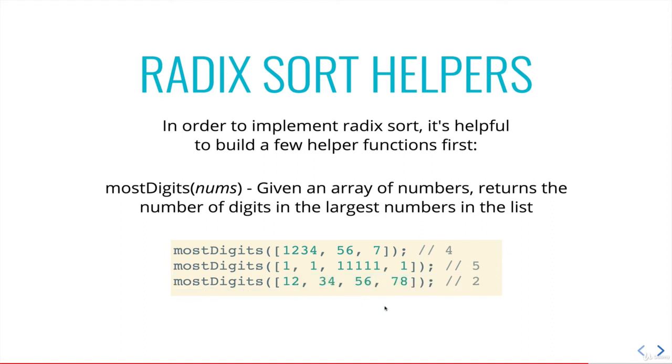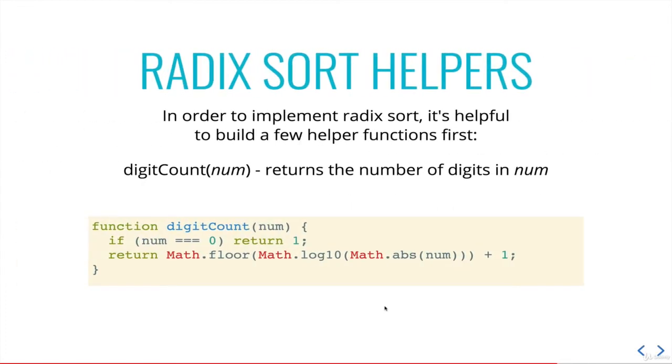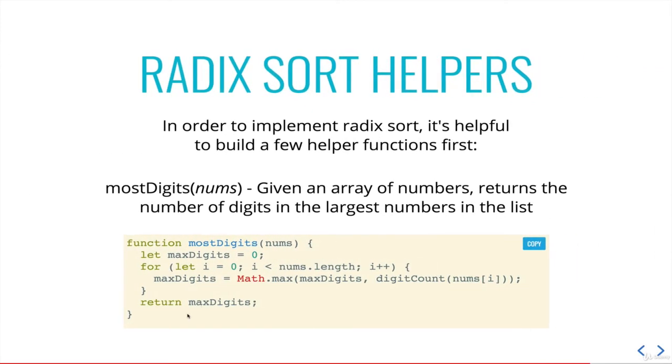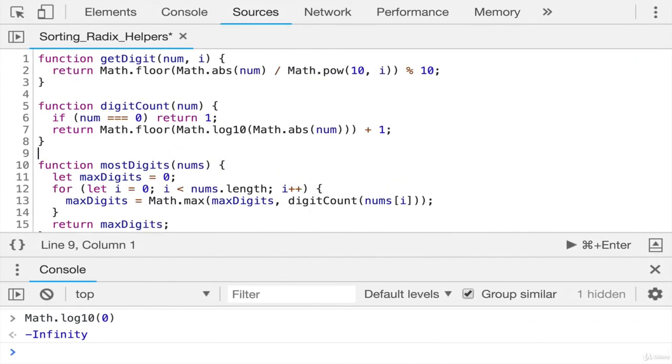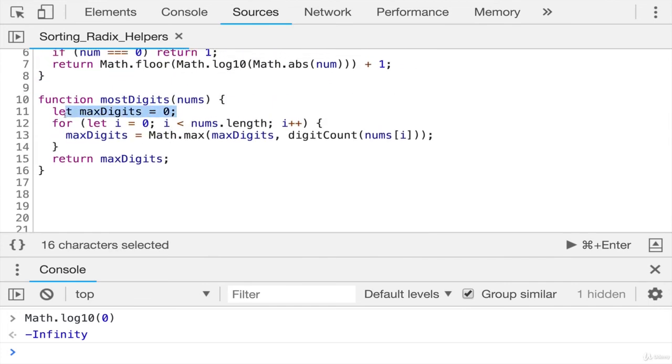So this one's the easiest, I think, because we already have this code if you just want to copy it. The focus, again, is not on actually writing these yourself, but I just want to walk through them. So most digits, here's my solution. It looks like this. I'll copy it over. And it just takes a list of numbers. And we start a max variable, max digits. It starts at 0. And then I loop through nums.